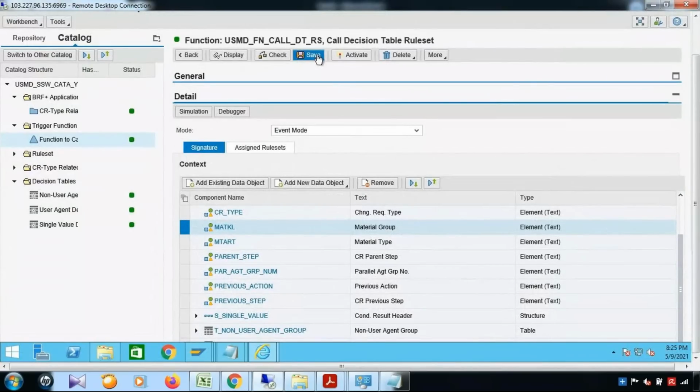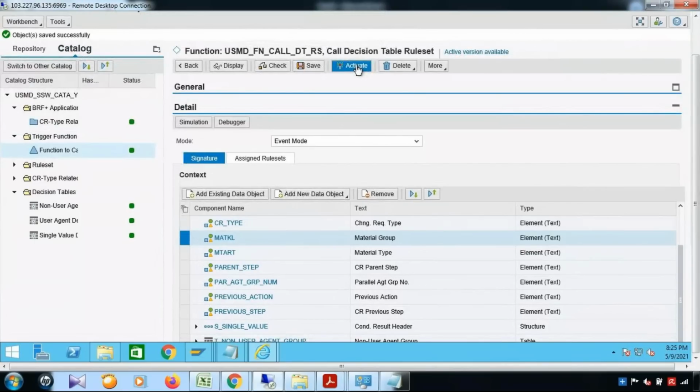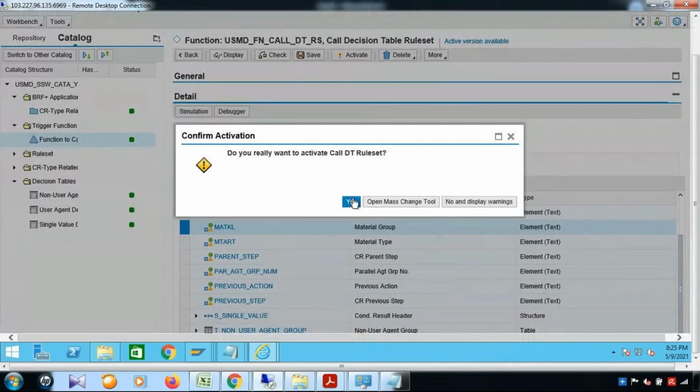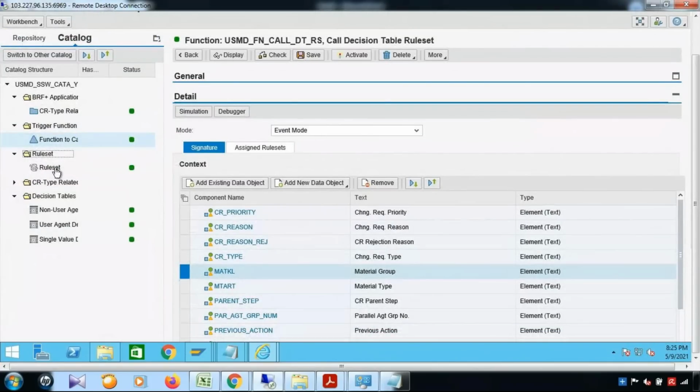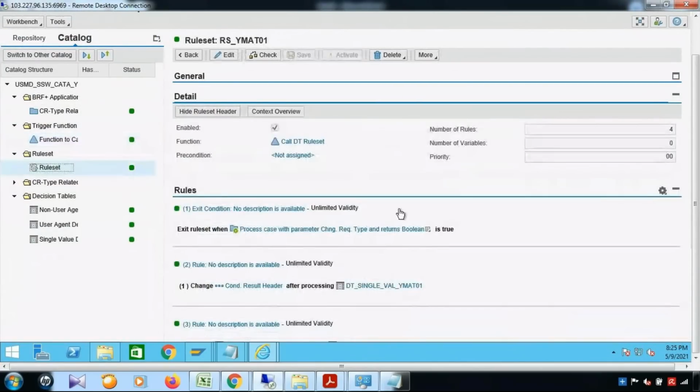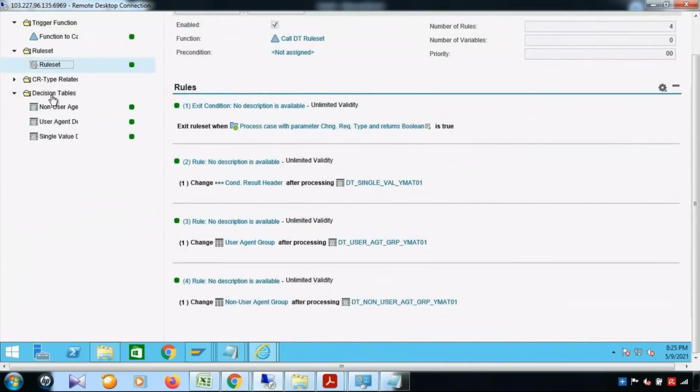Save, activate, continue. Now rule sets. Rule sets have the same information that we have in the decision table. So this is the single value decision table, this is the user agent decision table, and this is the non-user agent decision table. So no need to do anything in the rule sets.